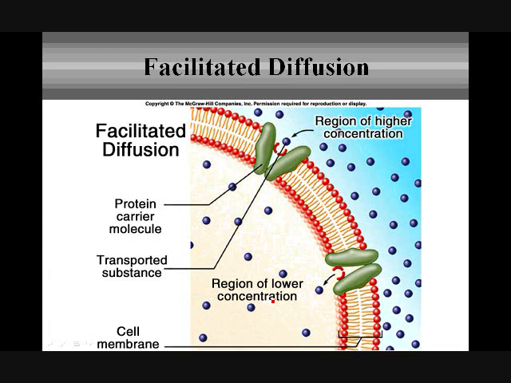This is just a picture that's showing us that idea of facilitated diffusion, specifically those carrier molecules and a molecule that needs to come in, fit in place, and then it's going to be able to be transported to the other side. We're still moving, though, from high to low, like it says, high to low.